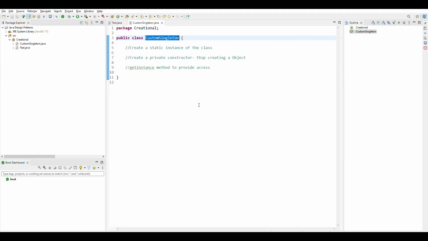While discussing the singleton object, there is a contract. There is another discussion about the contract between the hashCode and the equals method. We will discuss that separately in one of the videos with the interview question. That is also one of the important interview questions. So first we need to write how to write a singleton pattern.